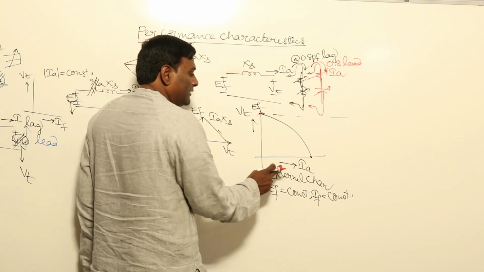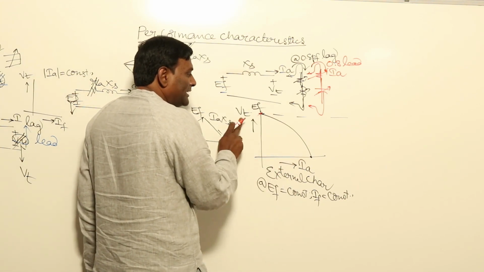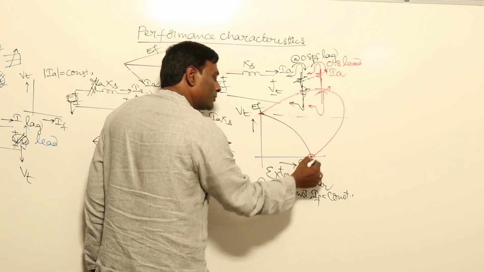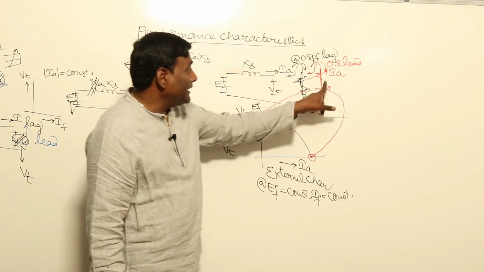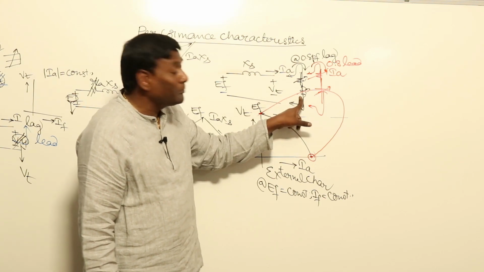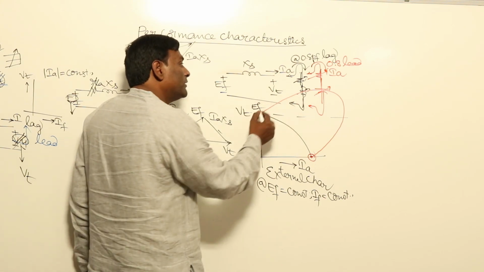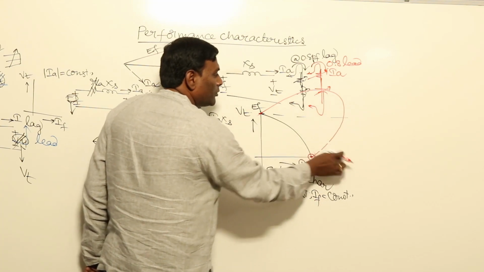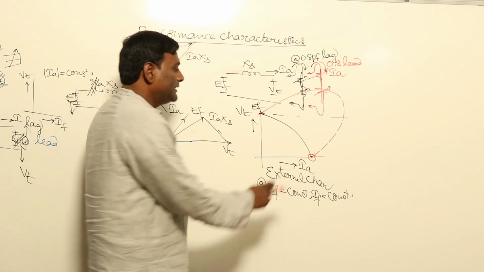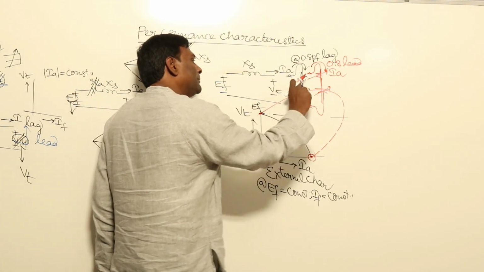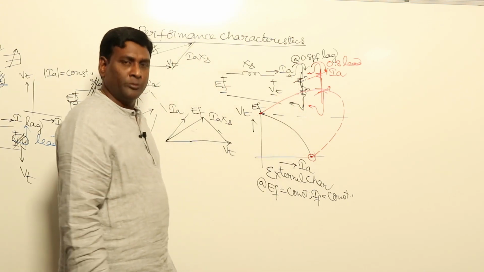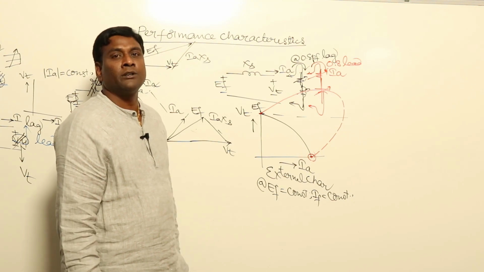So if I keep on at leading power factor, my terminal voltage will keep on increasing, and it has to come back to here only. Because when it is 0, the current flowing should be the same as in the previous black or lagging conditions. So it will increase and has to reduce. Of course, this is going to be an unstable region. Most of the books will not combine up to here. They will show the increment, they will show the decrement, up to some extent only. No, it should be extended to the steady short circuit current.